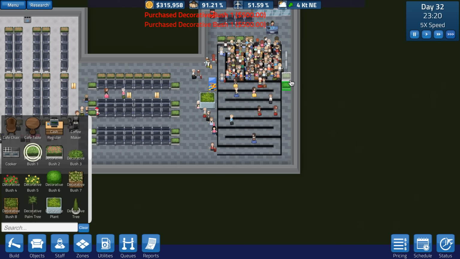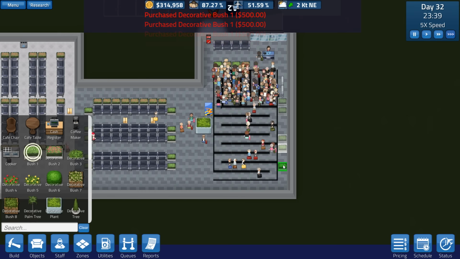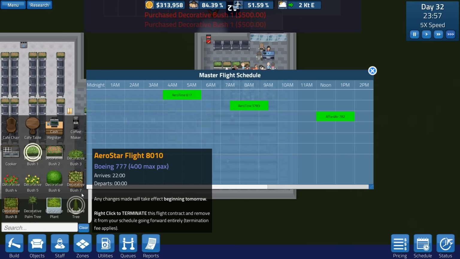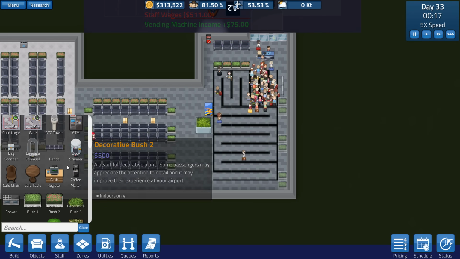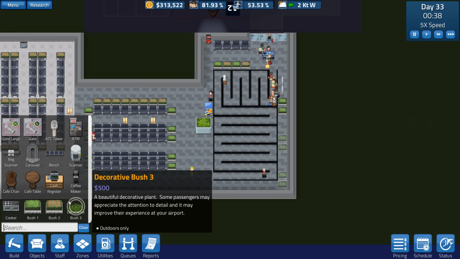I'm going to go 1, 2, 1, 2, and then we're going to have our info boards. What? Wrong button. Where are they? What are these things called? Flight info display. Yes, I was right.